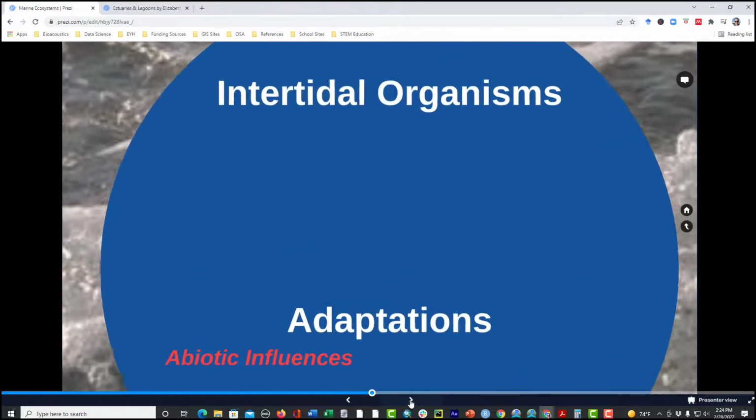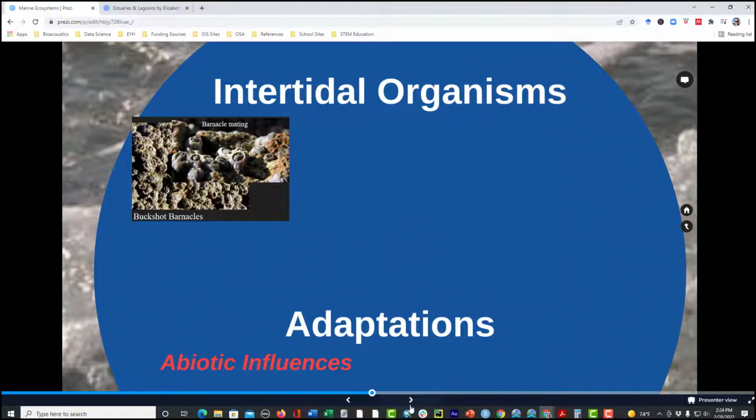So intertidal organisms are very specialized. In a couple of examples for you here, we have a buckshot barnacle. This is a close-up of that organism with another figure overlay showing a group of all these barnacles. They tend to live very close to one another. They're sessile in adulthood, meaning they don't move around when they're adults, but when they're spawning, they do have the ability to move when they're larvae. And here you can see there's a benefit to them being close to one another because they can reproduce easily and have genetic diversity for their species.